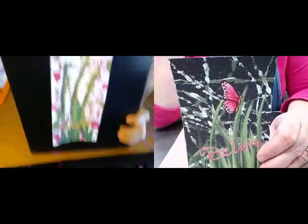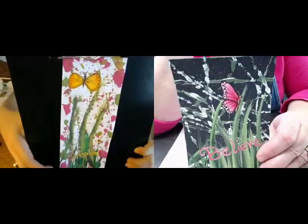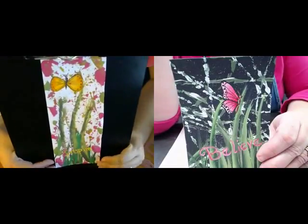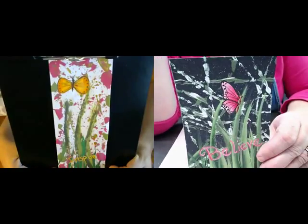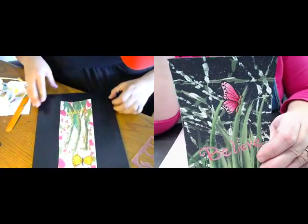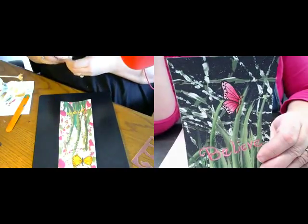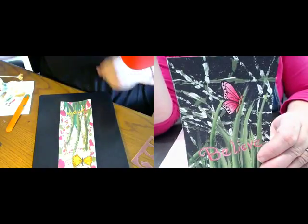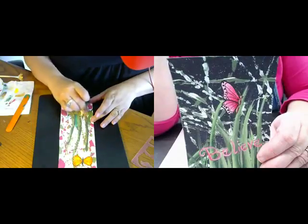Now, if you don't like it, ask yourself, what is it that you don't like? What is it about it that you don't like? I'm thinking. I would have liked to have made the word bigger. Okay, so wash it off with a paper towel and water right now. Okay. That's easy. Okay. All right. Paper towel and water. I mean, not soaking wet so you're drenching the paper, but rub, rub, rub, rub, rub hard. Don't worry about it. Rub it.